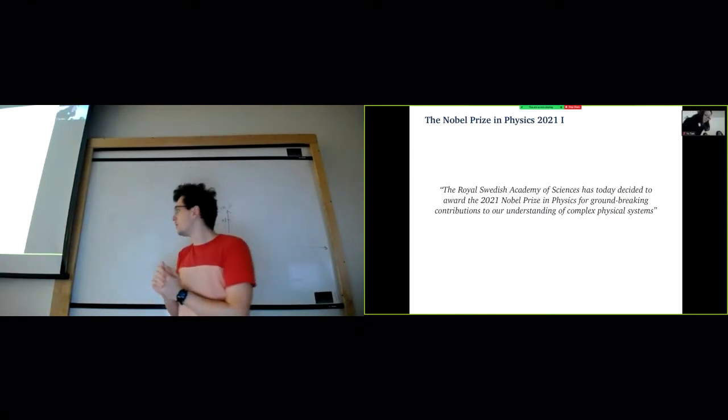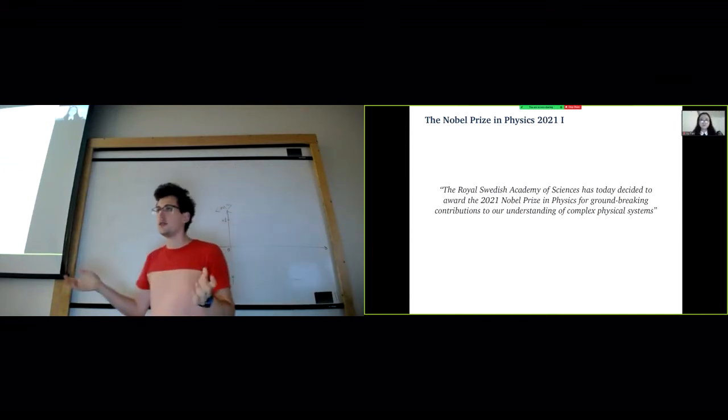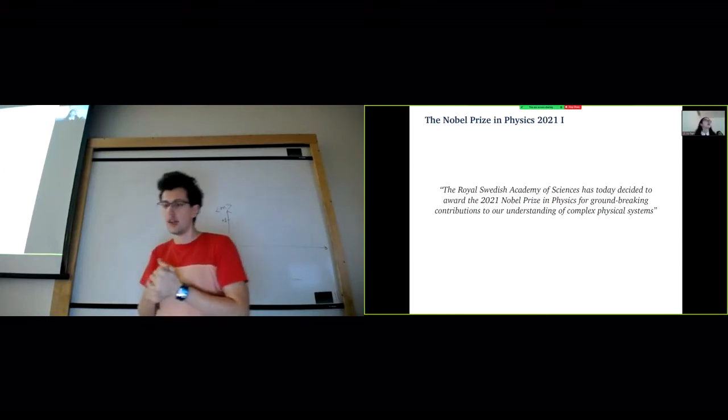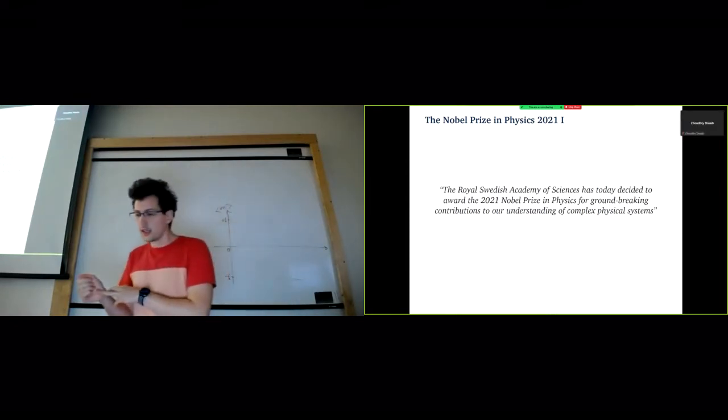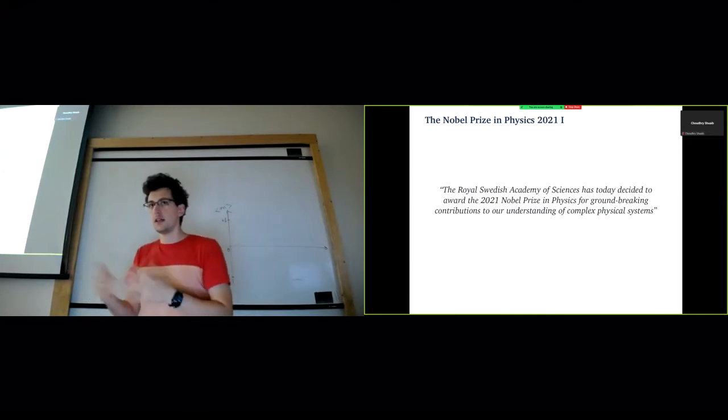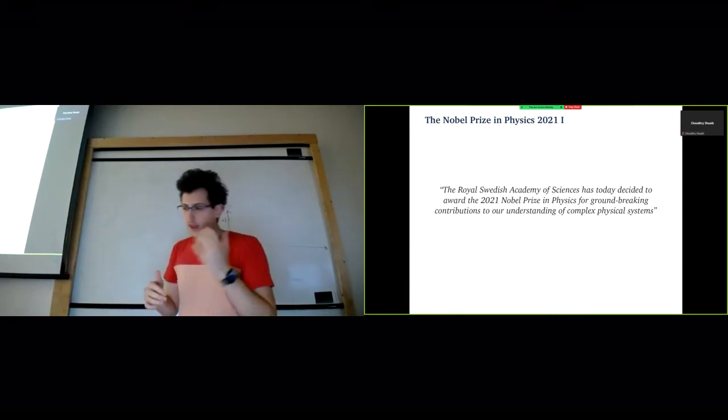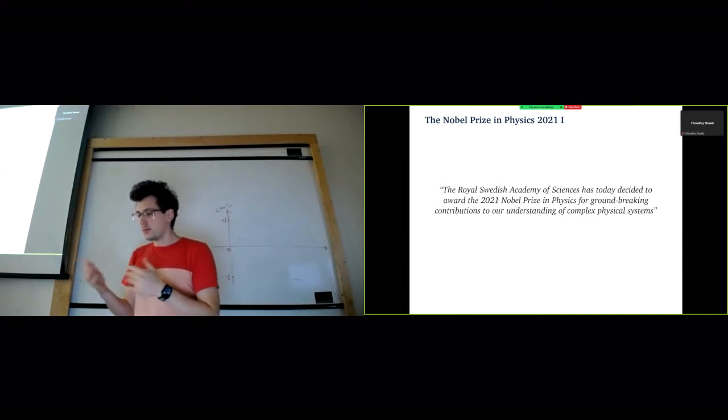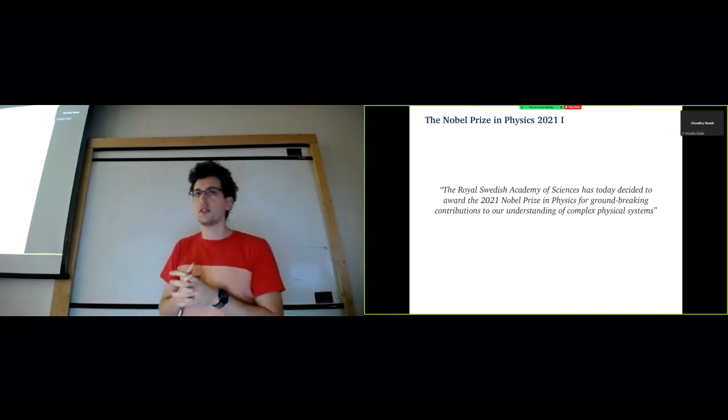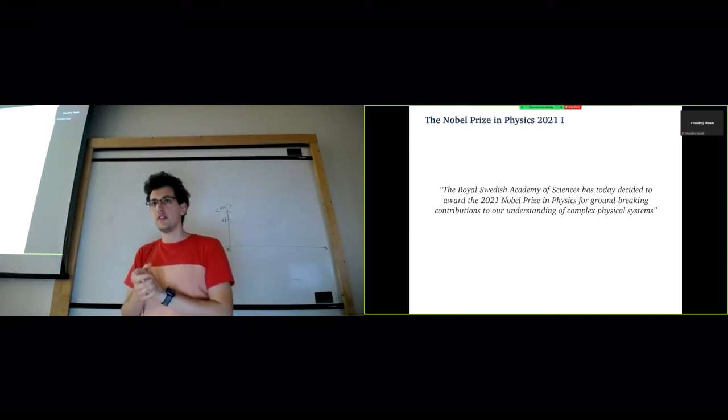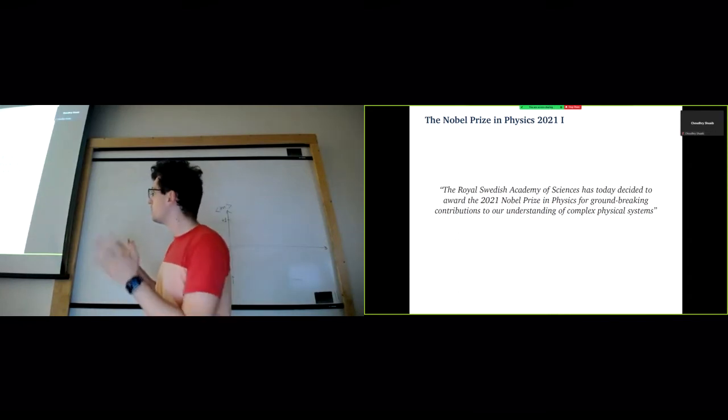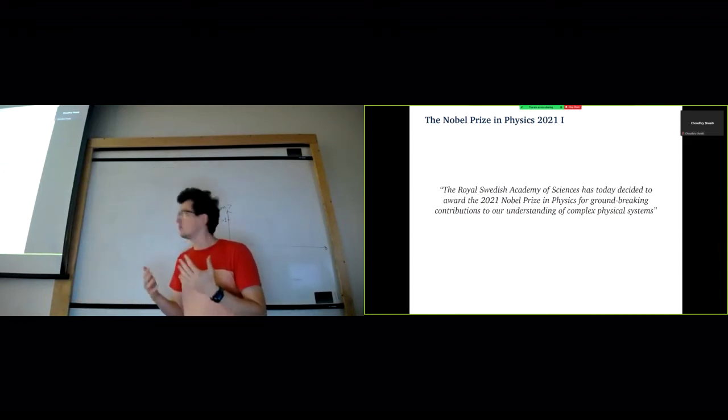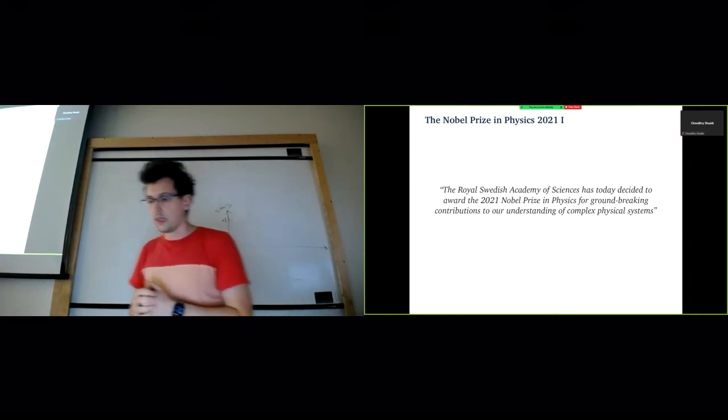Awarding the Nobel Prize in Physics for groundbreaking contributions to our understanding of complex physical systems. Maybe just a brief word about what we consider to be complex systems. They extend to a large variety of applications and realities, from biology, finance, to route optimization. I've always felt that this field, the field I'm working in - I'm doing network science here, which is a subset of complex systems - has always been pushing towards new scientific discoveries but also disregarded because it doesn't have an identity in itself. So I was surprised, positively surprised, that this has gotten a real recognition.